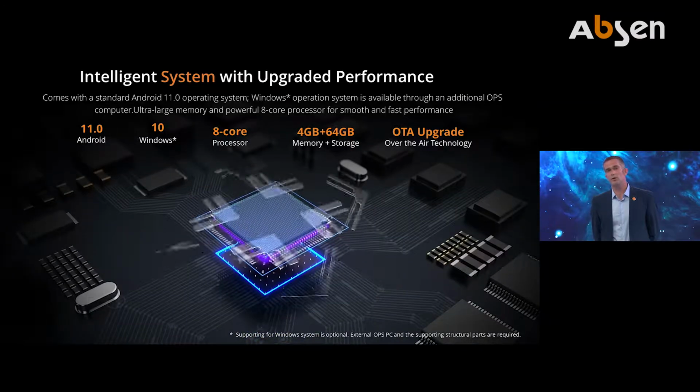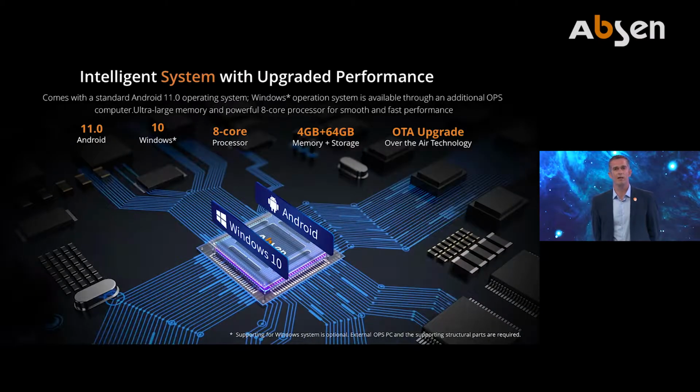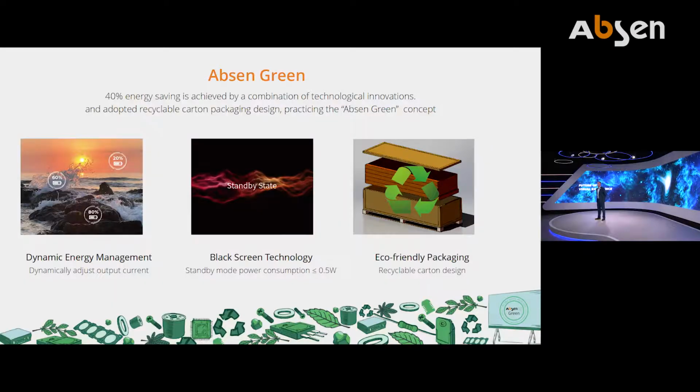The powerful Android or Windows module will enhance the performance and reliability of the operating system. The Android module provides a straightforward way of human-computer interaction, whereas the PC module allows greater security, broader compatibility, and a more powerful performance. Absen Green is a new green initiative that brings together its industry-leading efforts in sustainability, environmental protection, energy efficiency, and corporate social responsibility, and really reaffirms its commitment to a better future for all.